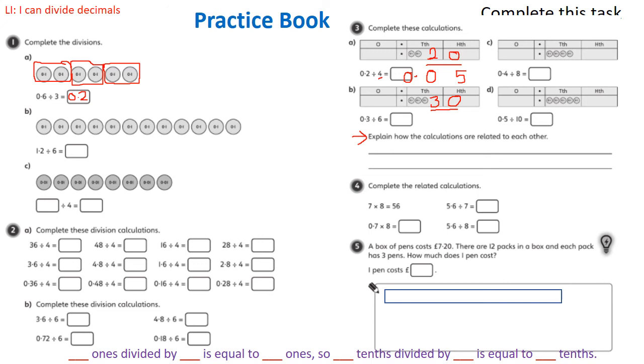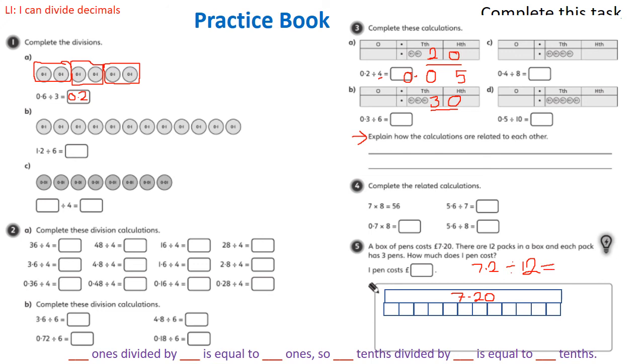So I can write in, that's my box of pens, and it costs £7.20. Remember, I can also write £7.20 as 7.20. If I forget that it's money, it's the same as that. A reminder. Okay, there are 12 packets of pens in a box. So there I've got my box and I've split it into 12. So the first calculation I'm going to need to do is £7.20 divided by 12. And that will give me an answer.